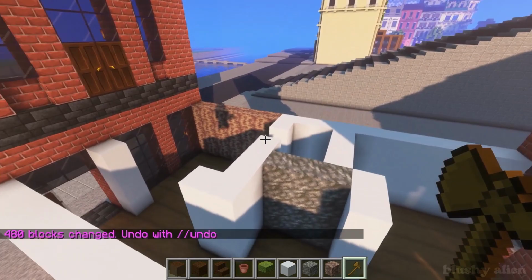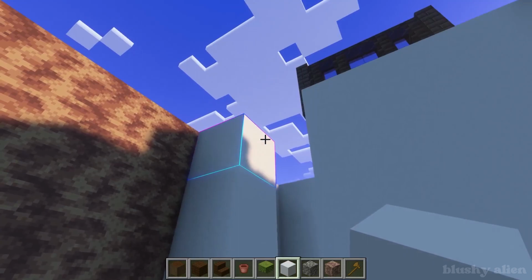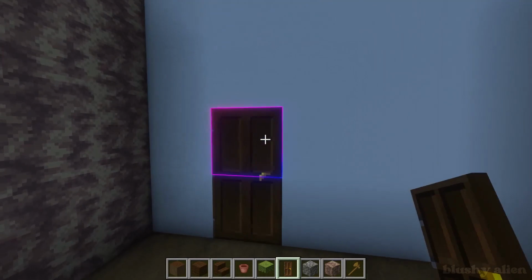Oh, you're probably wondering how I did that. Well, with the power of the World Edit mod, everything is possible. I did this in just seconds. So, I'm just going to close off this gap and add 2 more blocks here, and add the dark oak door to have the door for the bathroom. Yeah, the bathroom is going to be inside.